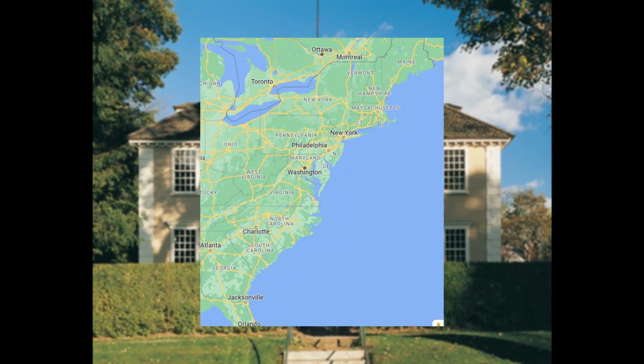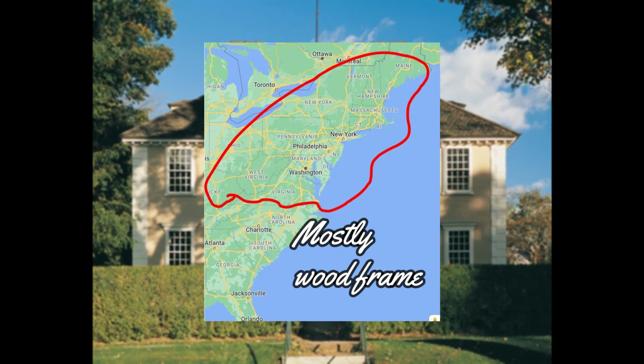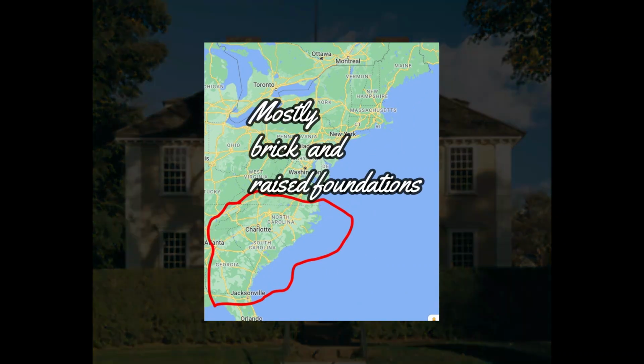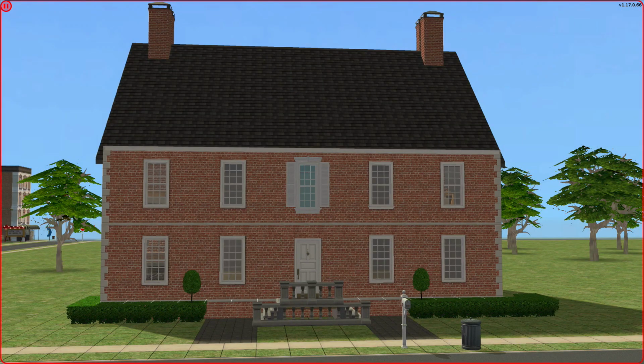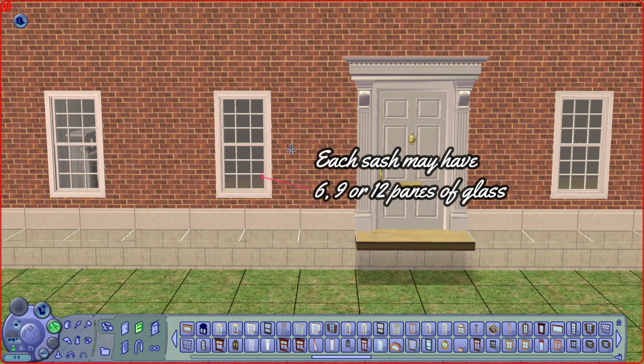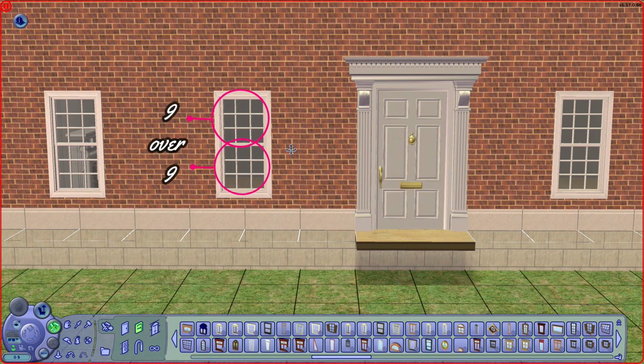In America, you'll see mostly the wood-frame Georgian-style buildings up in the northeast, and more brick with raised foundation variants towards the south. Identifying features of the Georgian style are double-hung windows, which are usually wide and shallow. They have 6, 9, or 12 glass panes per sash. What you see here is actually the 9/9 windows.